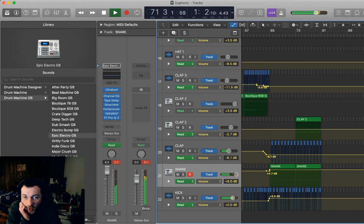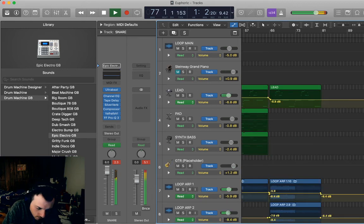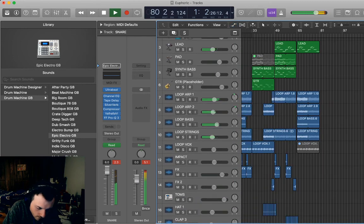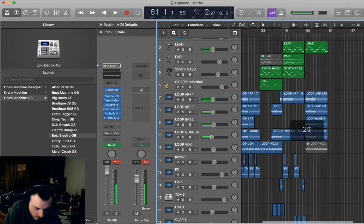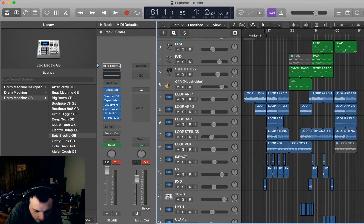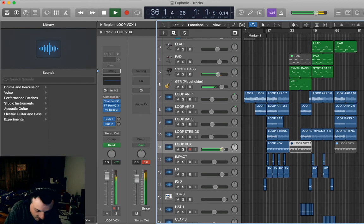Again, this is so empty because it needs like full guitars. Full. And it's not meant to be. I mean, it can have some lyrics on it, maybe in this section. Take that out.